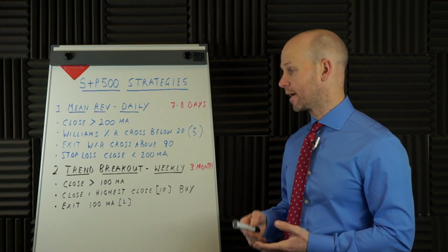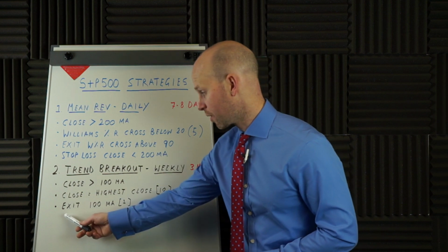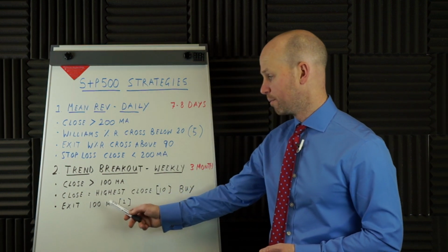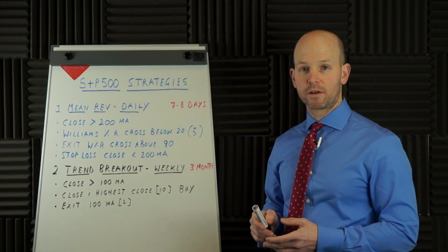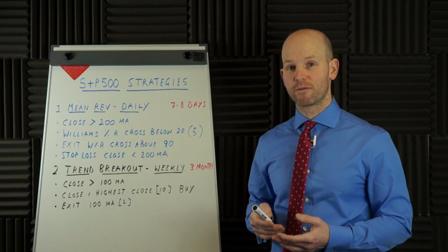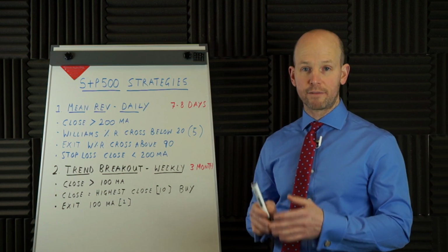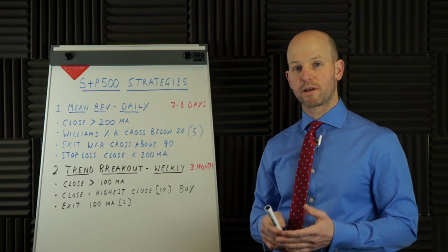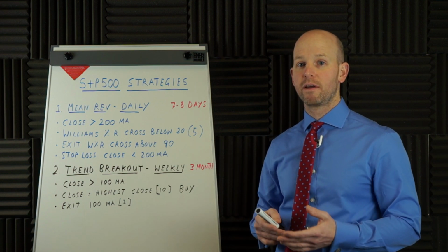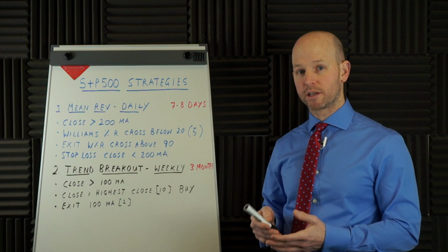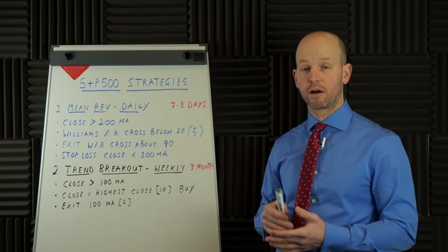And the exit, including the stop loss, is going to be at the 100 period moving average of last week. So once you've got your 100 period moving average on the chart, look at what the level was last week, and that's where our stop loss is going to be, and that's where our exit, and it's going to be like a trailing stop loss as well, because it is going to be our take profit.